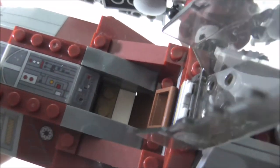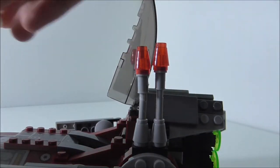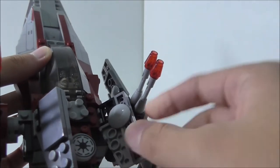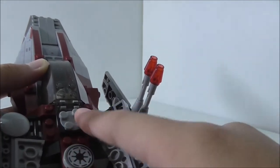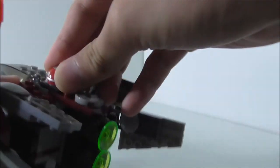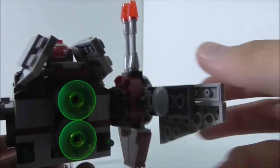There's a little spot for the pilot to sit, so let's just put him in — leaning back — and he's in there. On the back you've got a flap on a clip piece and a turntable where you can put a Droid head. It's kind of sad you can't fit a full Droid in there — that would have been very nice. You also got another Republic logo sticker, and then you just close this flap up.